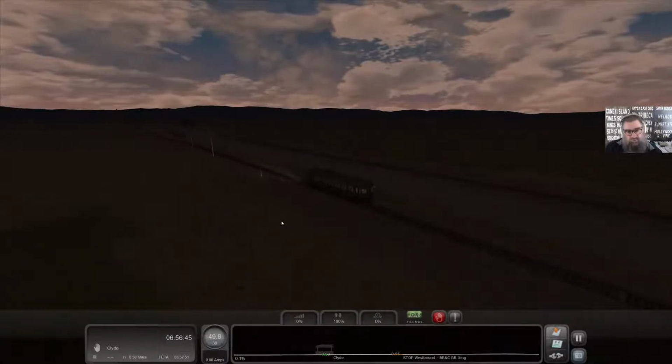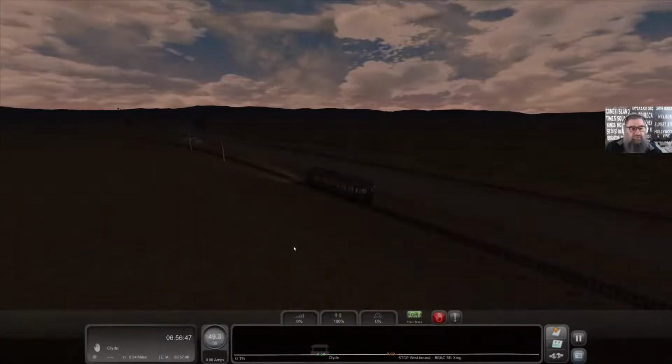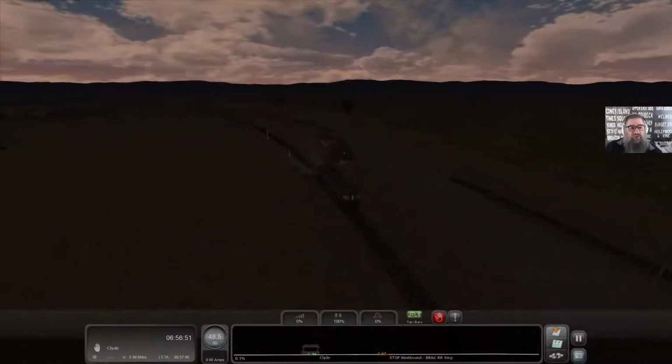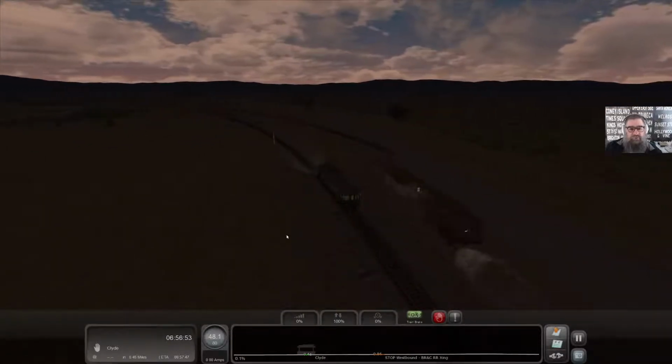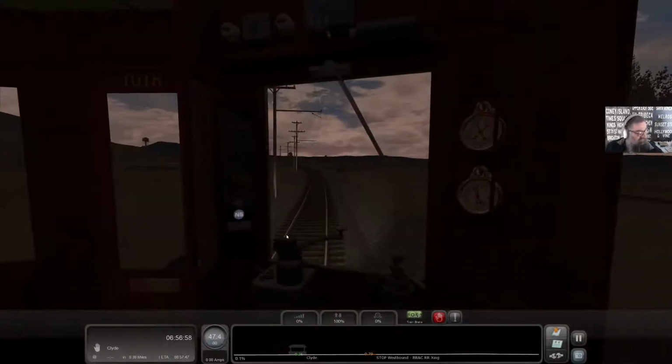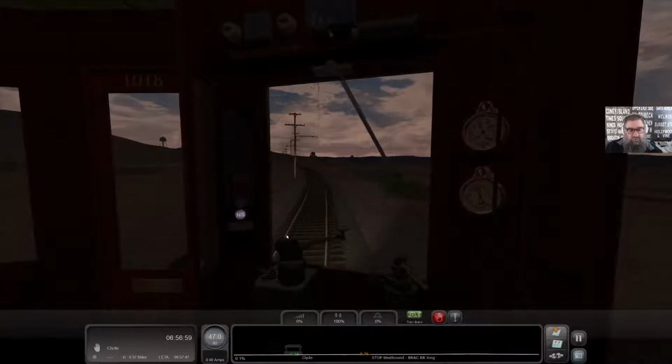If you haven't played this route before, it's an old one from DTG. And it's usually very cheap. But it's a good route. It's good to play with. Let's just jump back into our cab since we're nearly there.